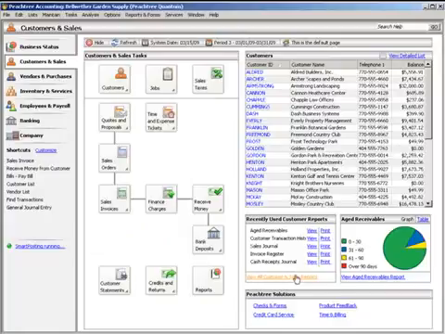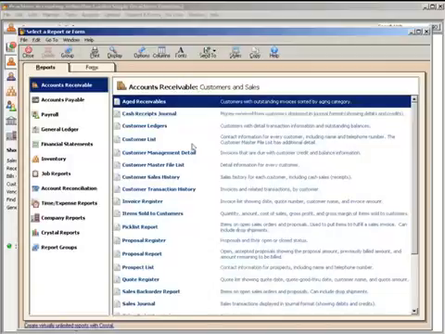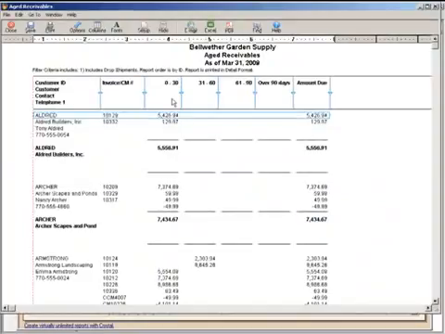Accounts receivable reports provide information about your customers and their associated transactions. To preview or print these reports, select View All Customer and Sales Reports from the Customers and Sales Navigation Center. The Aged Receivables report shows open, unpaid invoices or unapplied credits by customer listed in the appropriate aging column as of the selected date. This report helps to resolve questions regarding individual customer activity and balances and is useful in determining customer bad debt so that the proper year-end adjustments can be made.